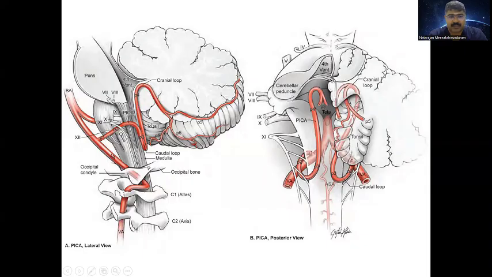So this is called the tonsillo-medullary segment, where we also have a caudal loop. We have the caudal loop here in the tonsillo-medullary segment. And then is the P4 segment, which goes up to the floor of the 4th ventricle and roof, forming a cranial loop here. This is called the telo-velo-tonsillar segment. And after the formation of the cranial loop, it enters into the cerebellar fissures and forms the P5 segment, that is the cortical segment.